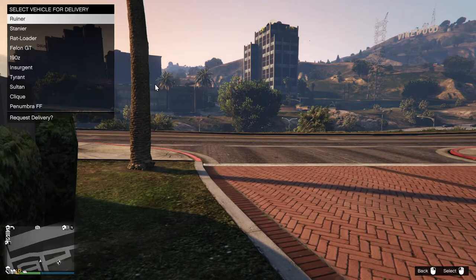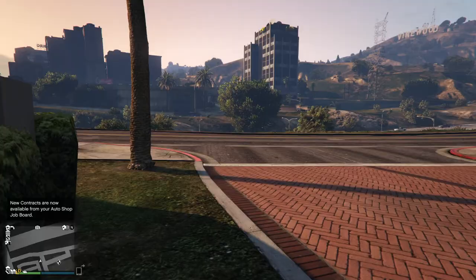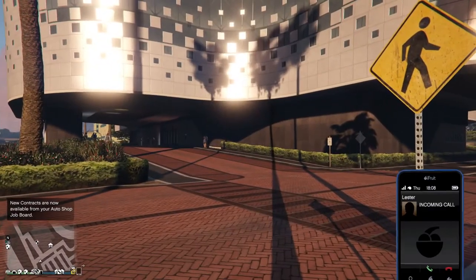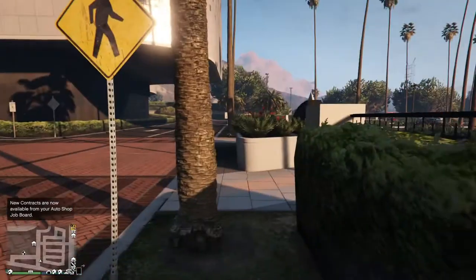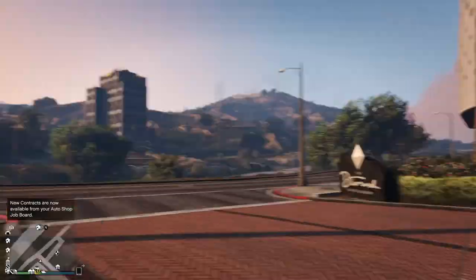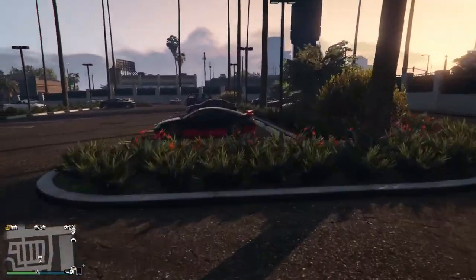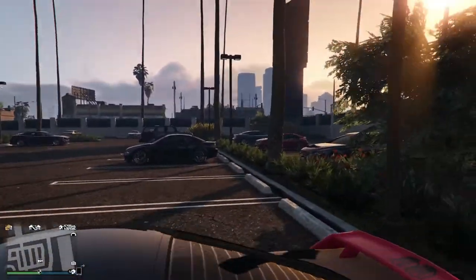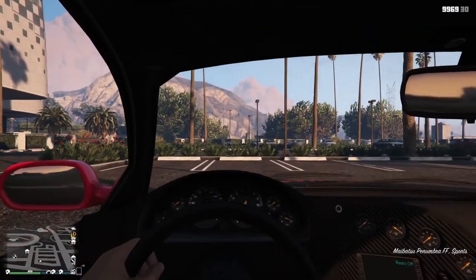None of those. The Penumbra FF. That was a wheel win. I remember I had another one that was a wheel win. Yeah, and this is slammed in the ground, but otherwise it is as it was when I got it off the wheel. Let's put it back up in the casino parking lot.